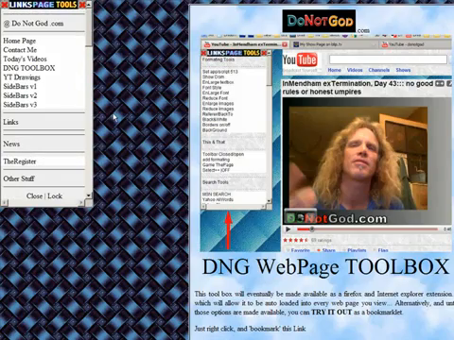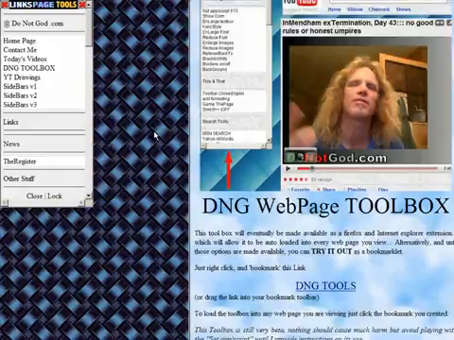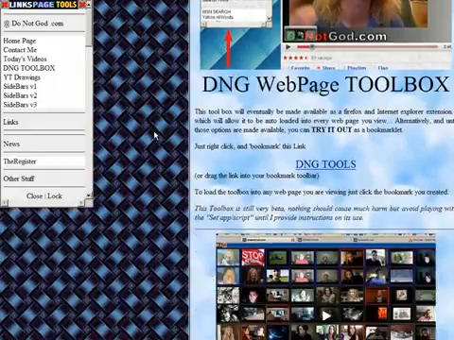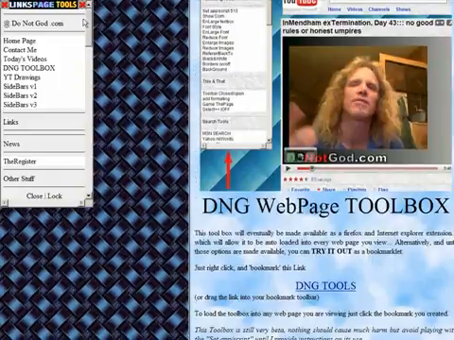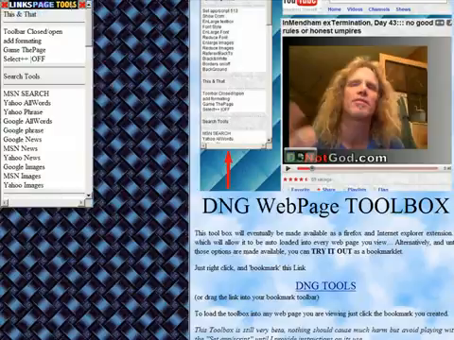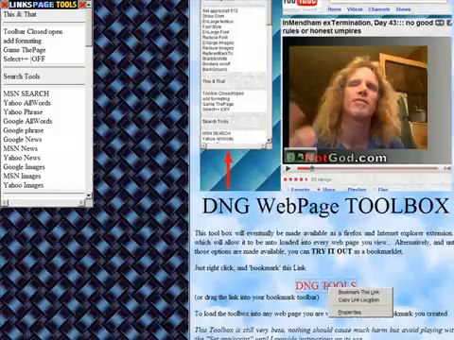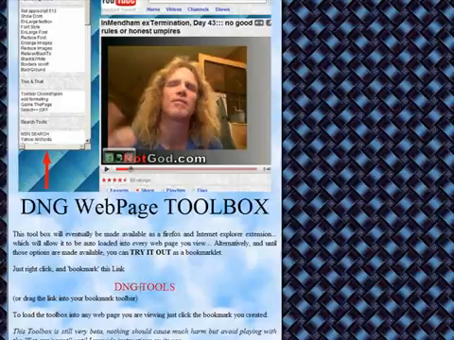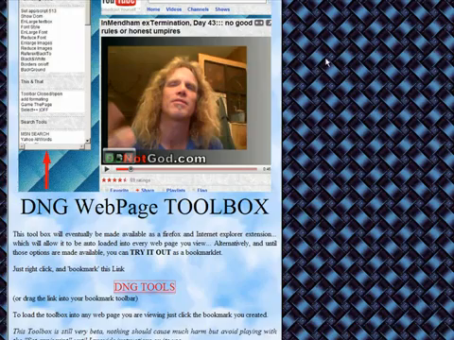And you get this here page, and it explains a little bit about it. Not very much, but a little bit. Well, anyway, so you can put this menu bar on any website you're viewing. So all you do is either right-click and create a bookmark, and then move your bookmark wherever you want it, or just slide the link up to your bookmarks and pop it in there, and it'll create a bookmark, at least in Firefox.